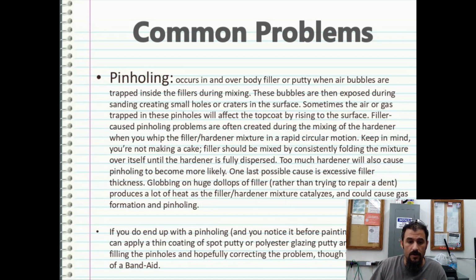Pinholing occurs in and over body filler or putty when air bubbles are trapped inside the fillers during mixing. So when you're mixing body filler, you have to be really careful of this, because this can happen. These bubbles are then exposed during sanding, creating small holes or craters in the surface. Sometimes the air or gas trapped in these pinholes will affect the top coat by rising to the surface. Filler-caused pinholing problems are often created during the mixing of hardener when you whip the filler hardener mixture in a rapid circular motion. Keep in mind that you're not mixing a cake when you're mixing filler.